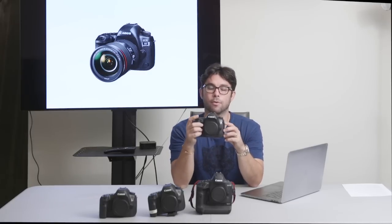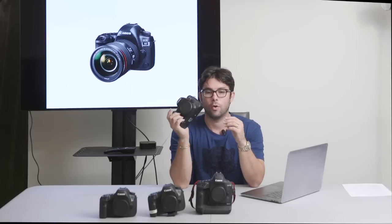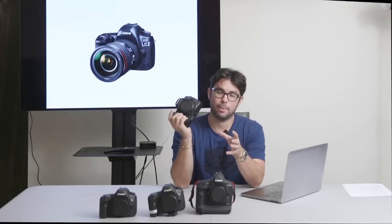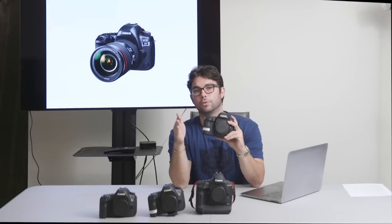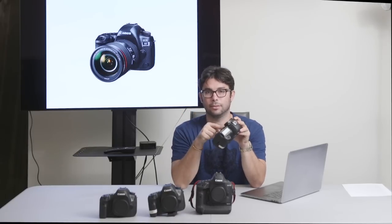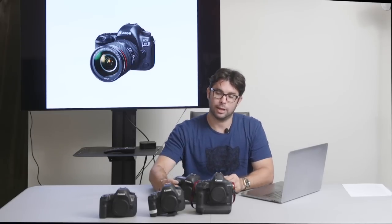The reason is this one has Wi-Fi capability. So whenever I'm photographing, let's say you're shooting a wedding again, and you're photographing the wedding details for the wedding coordinator, or the cake for the cake artist, or you're photographing anything that's going to help another vendor make money, I photograph it with a 5D Mark IV. Plenty of resolution, but more importantly, I take an amazing picture and I can immediately send it to my phone, okay? And then from my phone, I can airdrop it to their phone. Why do I do that? Because you can get immediate gratification for the wedding coordinators or whoever you're trying to pimp or help them out.